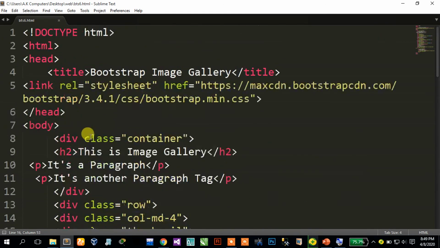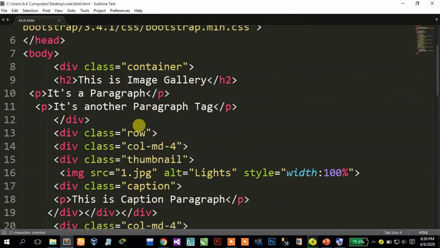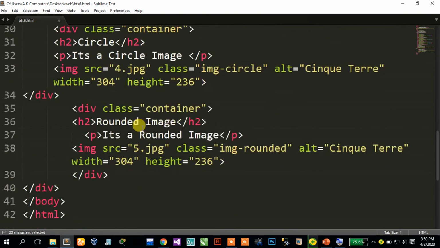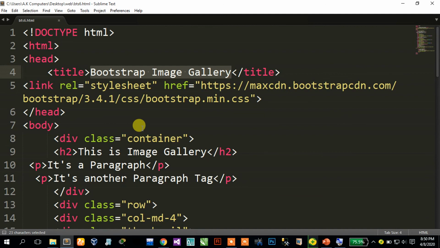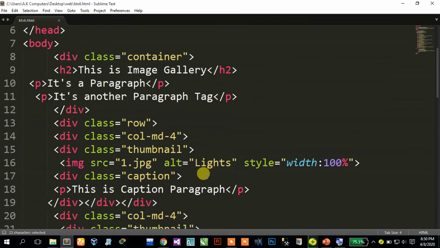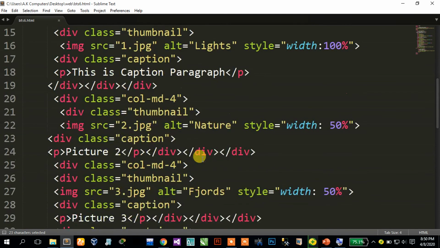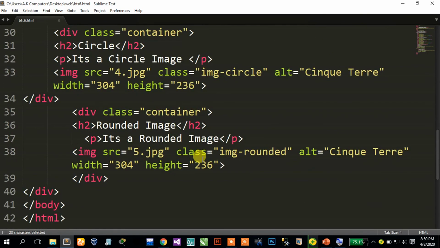This is the image gallery, and it's most important for every website: how to set an image into any website. Other viewers or visitors are more impressed by your website, how you make it, and the good looking pictures, image galleries, all of them. You can set the size, anything, the style as you wish.